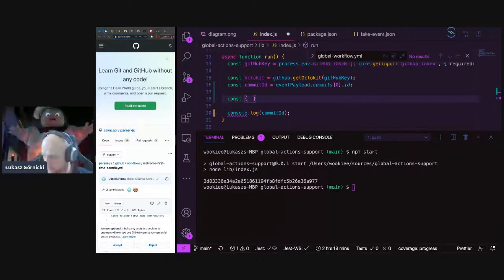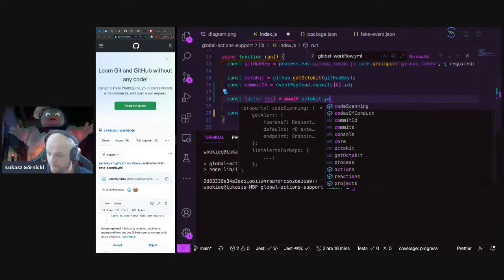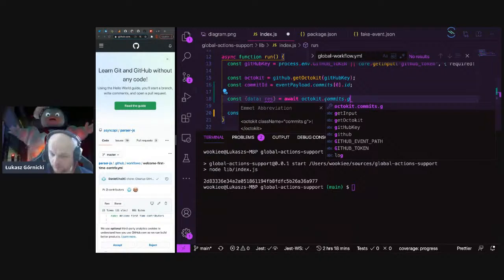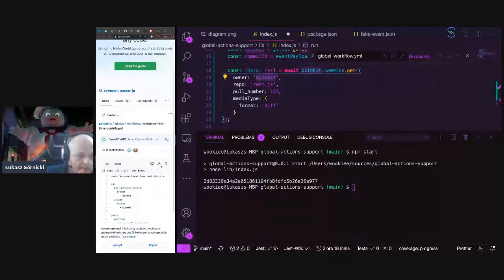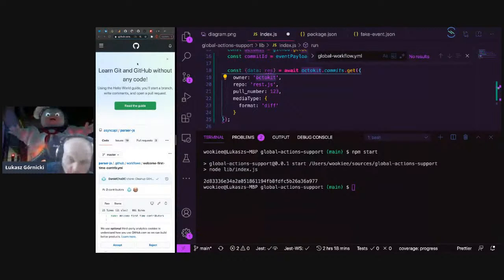Don't remember. Okay, that's how you talk to Git, and it's going to be commits. And it's going to be... Lab. ID.